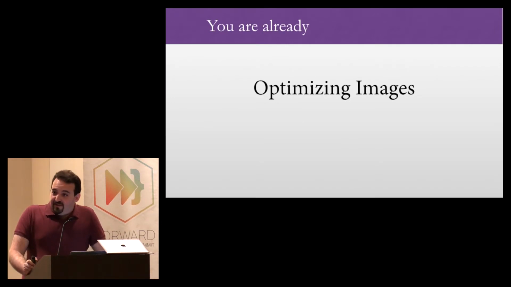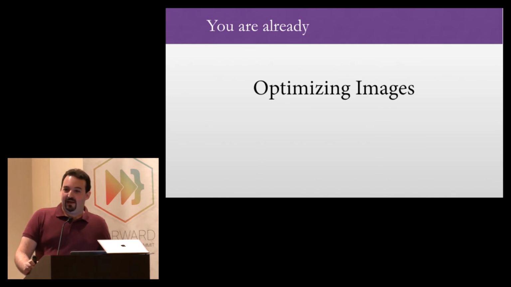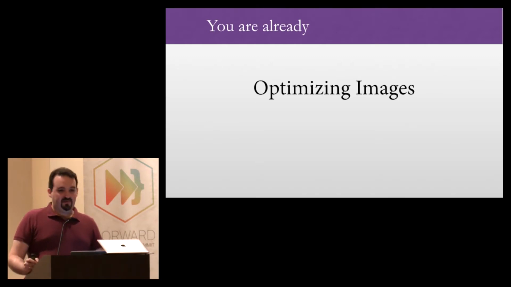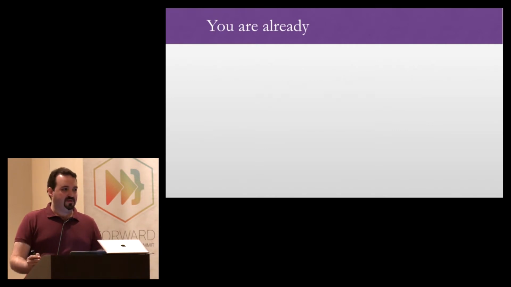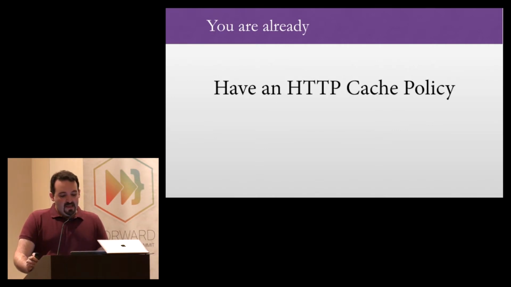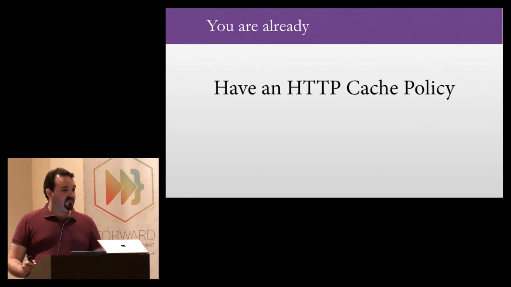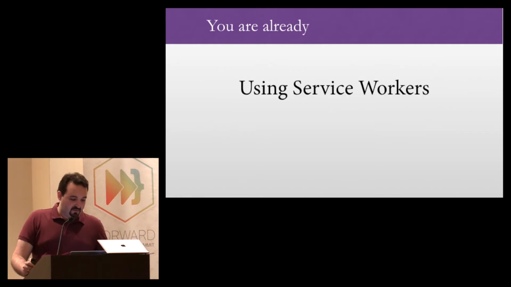Also, I'm pretty sure that you're optimizing your images, right? That if I'm going to your website and I'm applying like OptiPNG or any other tool available, I won't get any optimization because you're already optimizing your images, right? Cool. So also you have an HTTP cache policy, meaning that you don't have cache as your enemy, you have cache as your friend. So that means that all your assets are currently cached in your user's browser, okay? Probably with a far expiration date when we are talking about static assets. So I know that you're already doing that.